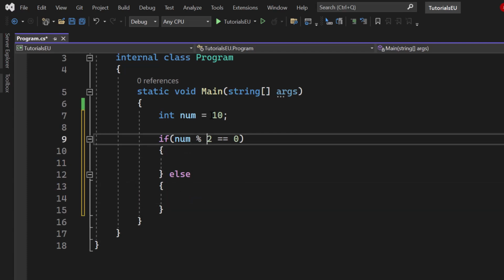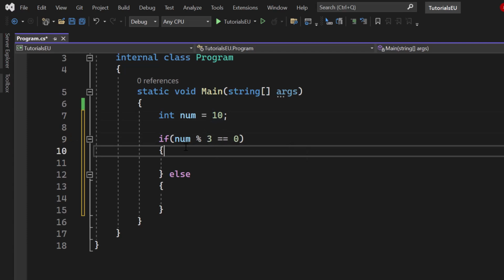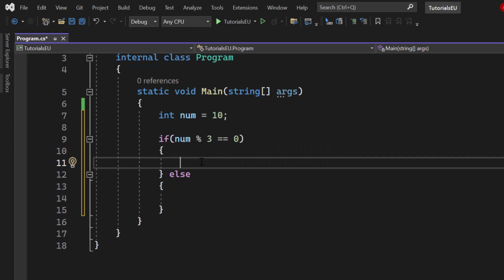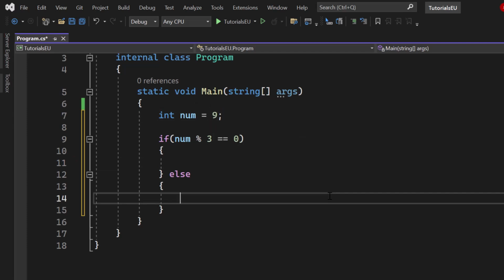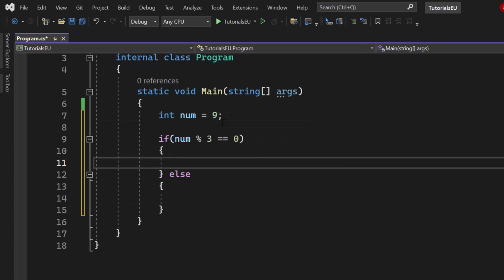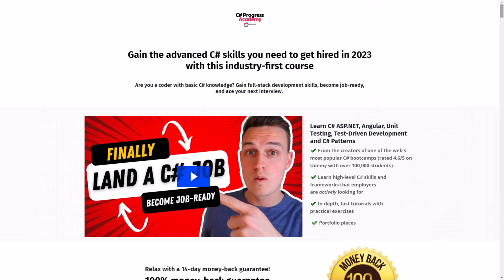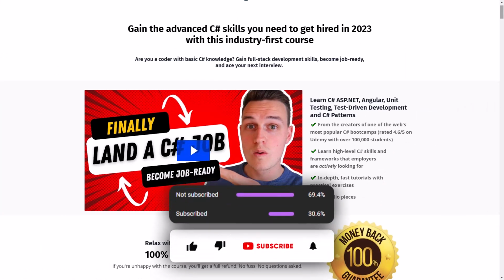Now, if we want to know if 10 is divisible by 3, for example, then we could also check if the remainder is 0. If the remainder is 0, 10 would be divisible by 3, but for sure we will have a remainder, right? So it's not. But if we change it to 9, then yes, it would be divisible, even though 9 is not an even number, right? 9 is odd, but it's divisible by 3, because 3 times 3 is 9 and there is no remainder. Awesome. So that's it for this video on the modulo operator, or just keep it in mind, the remainder operator.